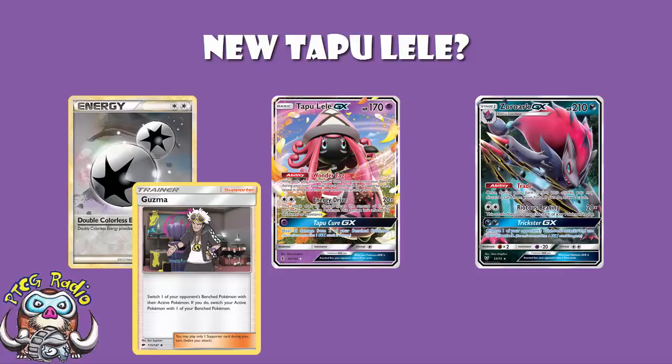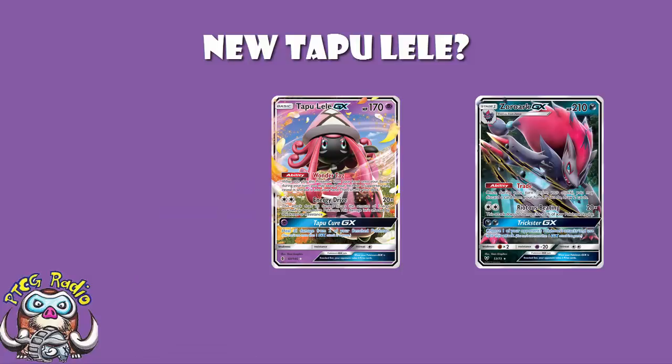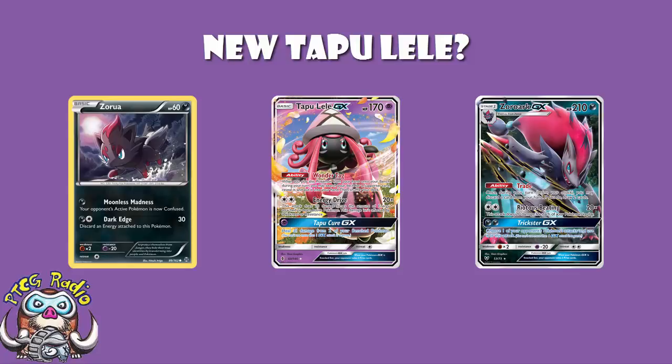Now, having said that, there is a huge downside, and that is that it is a stage 1. Which means if you've got nothing in your hand turn 1, Zoroark won't help you. Now, if you've got a Zoroark turn 1 and an Ultra Ball turn 2, then you can get going. But it's going to be too slow. Zoroark is better in the mid to late game, but turn 1 it is considerably worse.